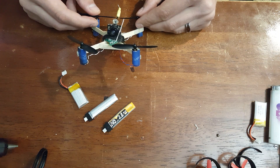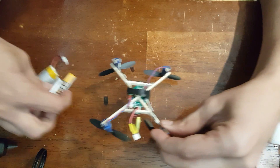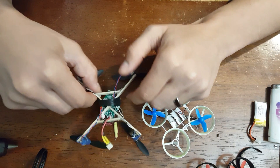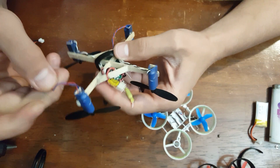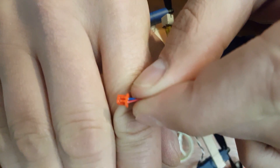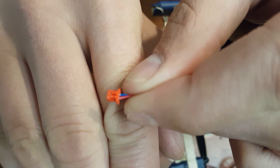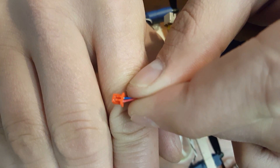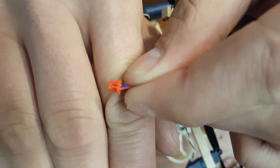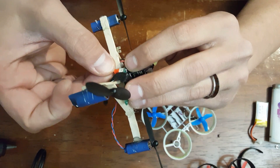One thing to note — I'm glad I almost didn't forget — is the polarity's reversed on the motors for the DM-002. So what you'll need to do is — I'll plug one of the motors in so I can show you. There are these little tabs you've got to pull back. When you pull those back, you can pull your wires out and then just flip them around. Just make sure not to pull them back too far, because if you do, they won't clip back in, and those may fall out — which you don't want. I mean, if they touch the board or touch each other, you can fry the motor, you can fry the flight controller, you can do a lot of bad things.